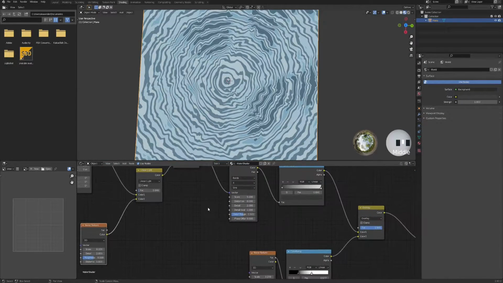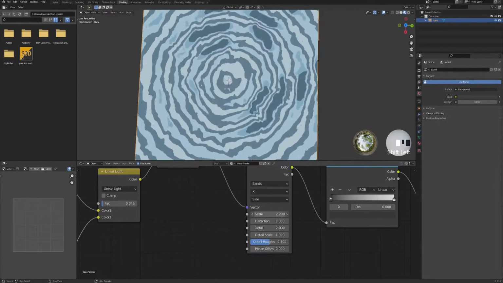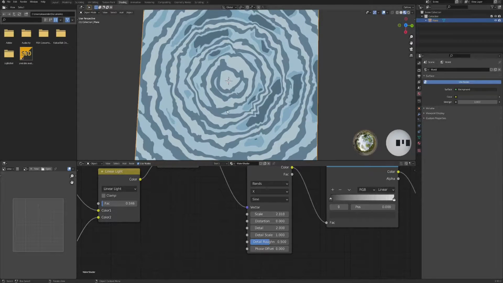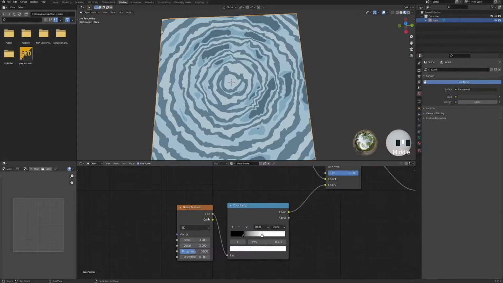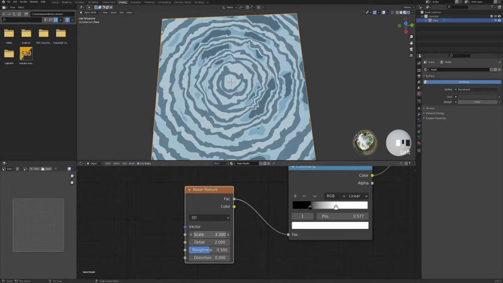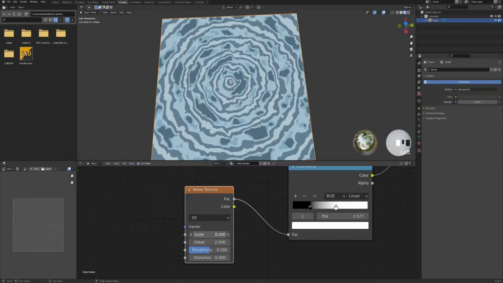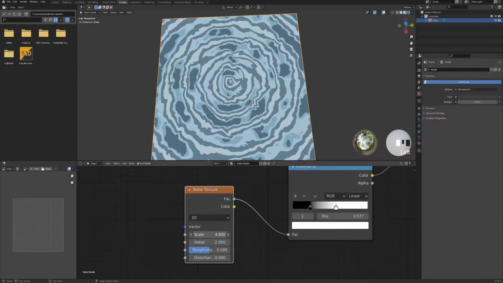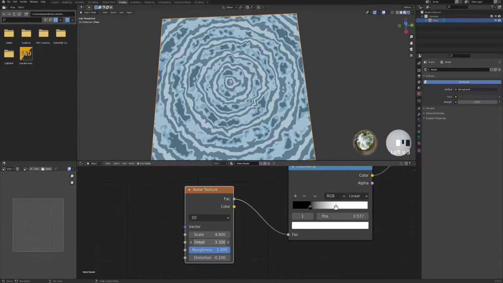The wave texture we will leave as it is, because the only thing we can actually change here is the scale, so that we have this a little bit bigger to see more clearly what we're doing. And the next one we want to change is this noise texture. This is going to affect those, let's say, stains, those reflections of the water. We can play around with the roughness, the distortion a little bit, maybe some detail.